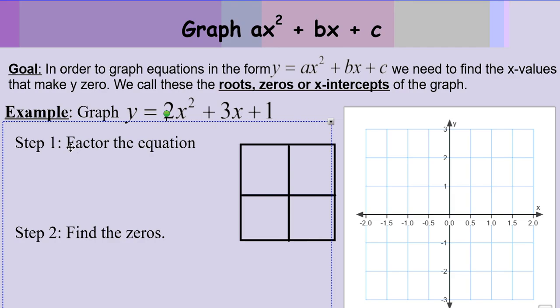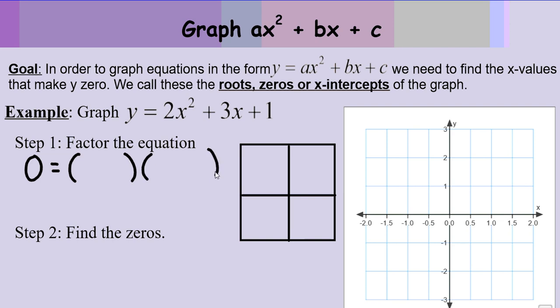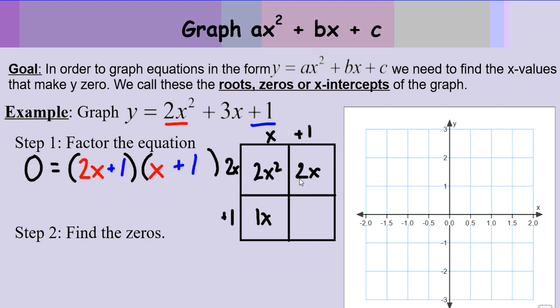Here we go. We're going to try the same type of problem, just when my factoring is a little bit more involved because I have a leading coefficient not equal to one. But the first step is still factor. I want to factor this equation because I want to know when y is going to be 0. And it's easy to answer that question when I have it factored. I know that this 2x squared is going to come from the multiplication of the first terms, so this has to be 2x and x. The last term is formed by the multiplication of the last terms, so the only way I know to get to 1 is +1 and +1. So this is factored. Let's check and make sure it makes 3x in the middle. (2x + 1)(x + 1): 2x squared, 2x and 1x. That'll make 3x.